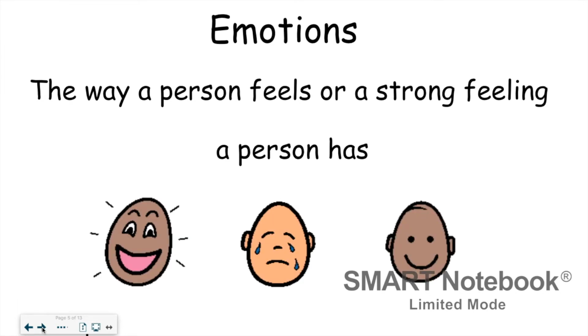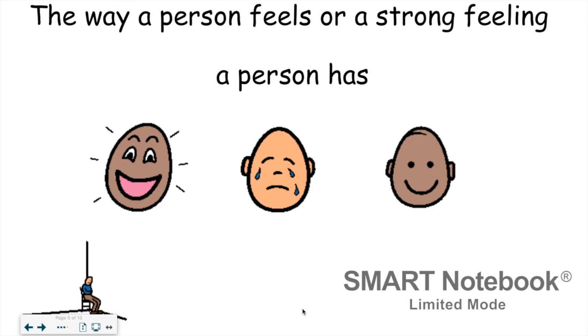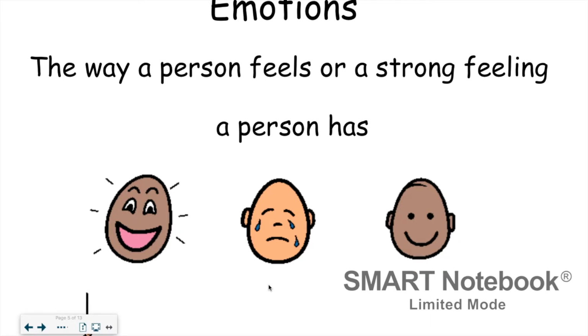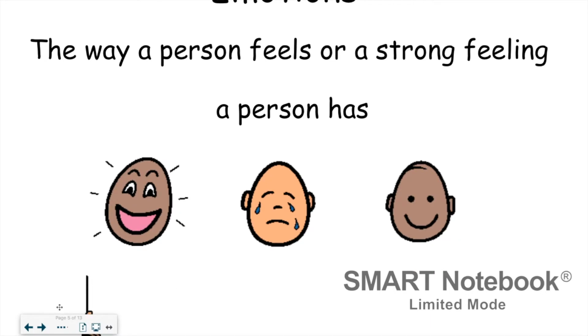And then let's go through some emotions. Emotions are the way a person feels or a strong feeling a person has. And again, I provided some visual supports for my learners so they can see some examples of excited, sad, happy, right? So I wanted to give them some visual cues. And again, I utilized some Boardmaker icons. This one was lonely because I wanted them to be familiar with the icons. This is something a lot of my students use on their AAC devices. So I pulled from that and worked with my speech therapist, and we came up with these.